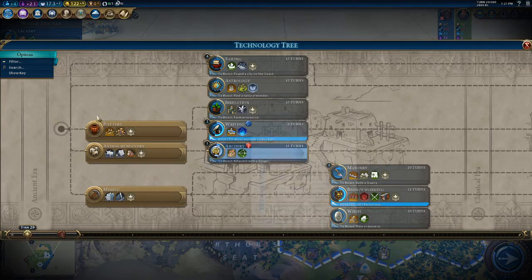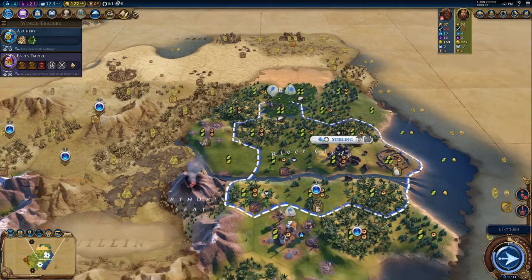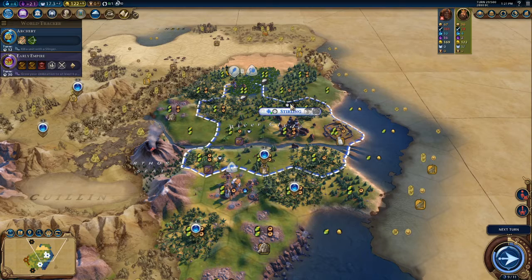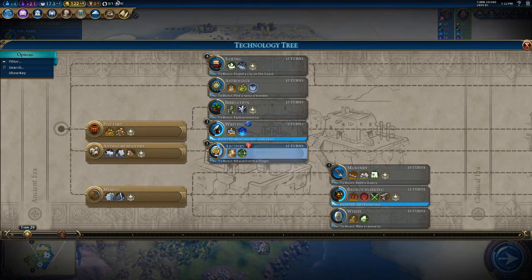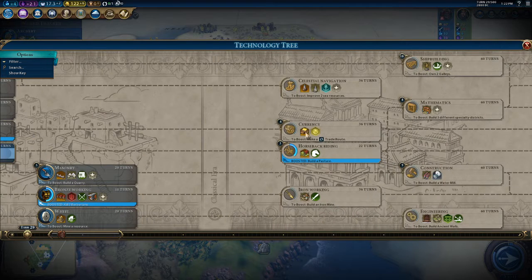Temple of Artemis can be good. It gives food and housing to the city you build it in. If you have good options for the capital to build it, you can go for it. It's not a wrong choice, but I wouldn't prioritize it. Every wonder that I don't mention at all is usually bad.